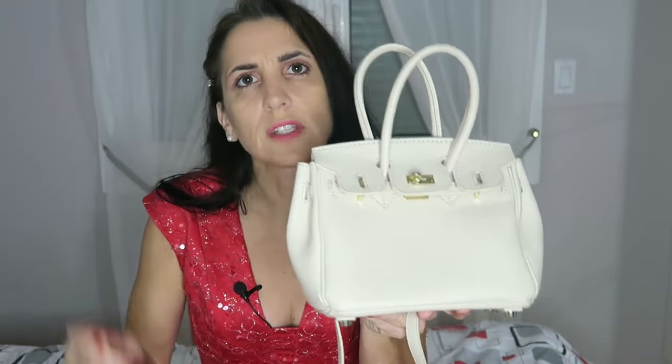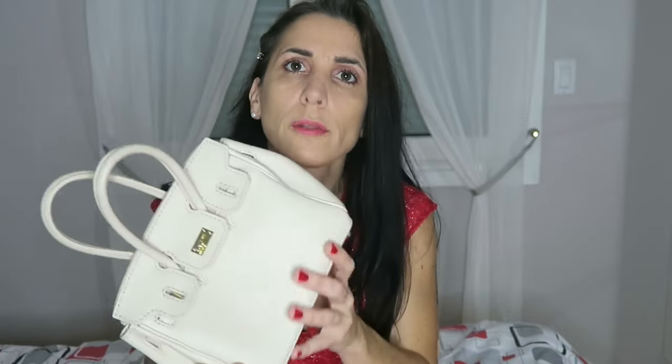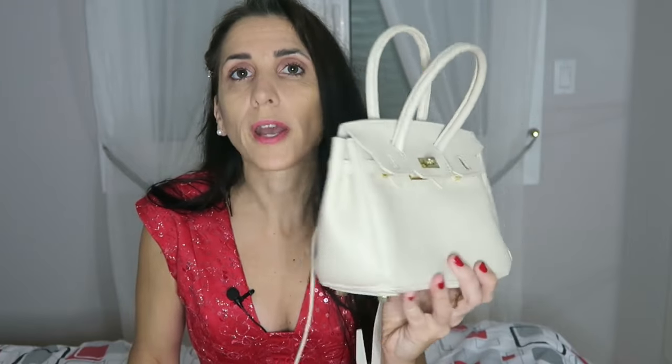In February this year, I already made this bag here. Let's call it the Kelly Inspiration, I think. I'm going to put all the information below my video. I received this kit in February and was done in March. It was pretty long because it was the first time I was making a bag — I never made a bag myself. And I really, really liked it. I carry it everywhere: when I went to France, when I went to Hawaii, when I went to Florida.